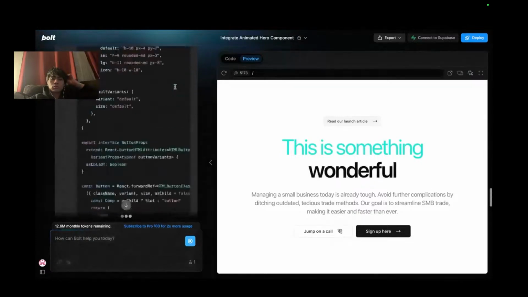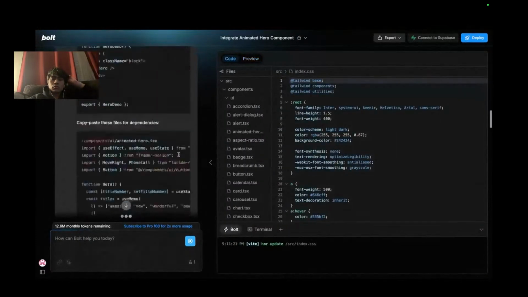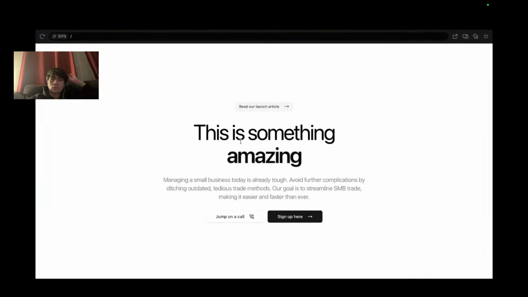Like, we just copy and paste this prompt. It gives us the code to give to Bolt, gives instructions and all that good stuff, and we were able to copy that component pretty exactly. Now it's black, super easy. Let's make this full screen, and now we can go ahead and change all the different stuff.